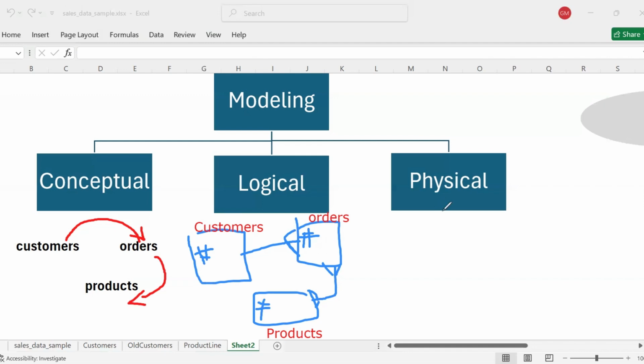For the physical model, we go deeper inside our data model, so we know more and more information. Like, for example, what are the other fields inside each table? What will be the data type of each field? What will be the constraints in each field? All of these detailed information are inside the physical model. If you remember, in the logical model, I mentioned that there is a relationship, right? So the relationship is in the layer of the logical model.